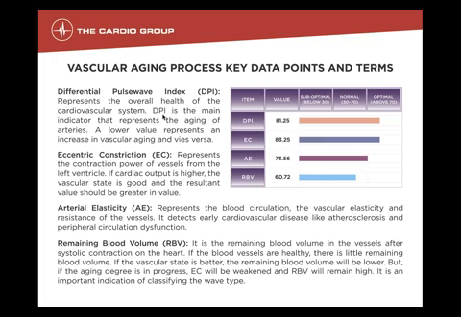We have your definitions of the vascular aging process. Most important that we understand that these metrics are being derived from the waveform pattern. If we improve the wave type, we're going to have better data points, and better data points along with that mathematical equation, we're going to improve our eccentric constriction, arterial elasticity, and remaining blood volume.